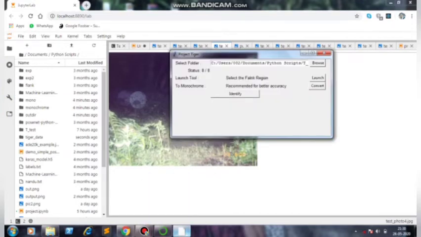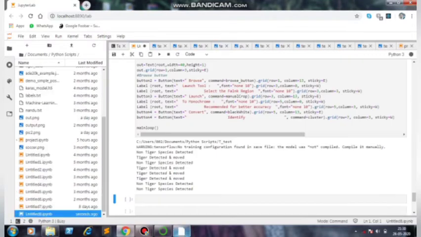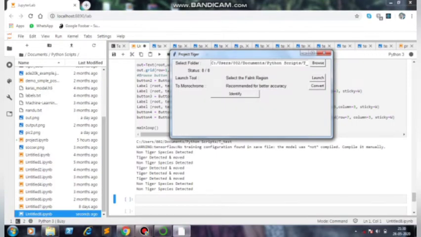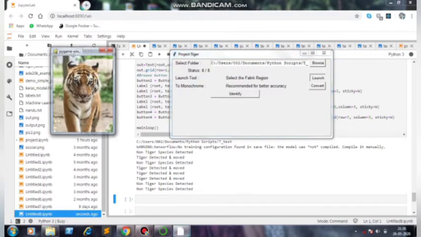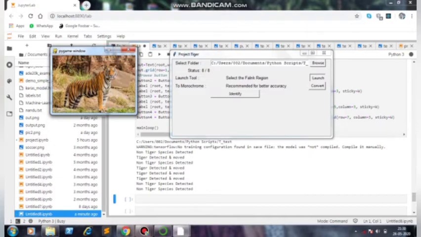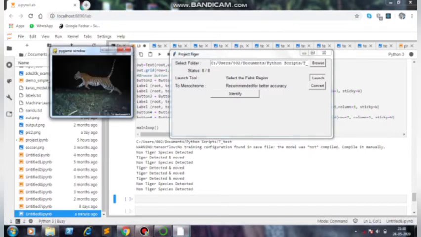Now we have to extract the flank region in order to identify the tiger. We need to individually identify the tiger. So we have provided a tool which can extract the flank. For this image there is no flank region, so we can simply ignore this one by clicking the terminate button. Then this is a proper image of a tiger where we can crop the flank region.